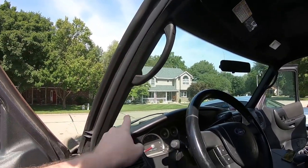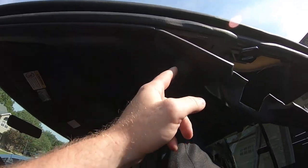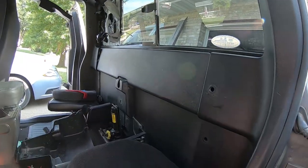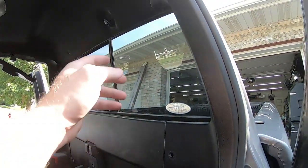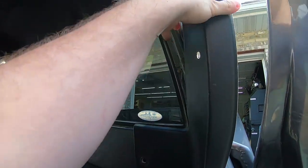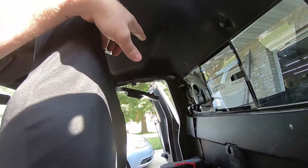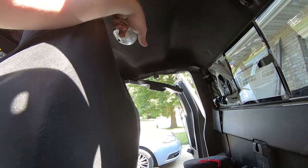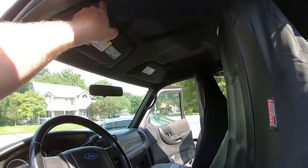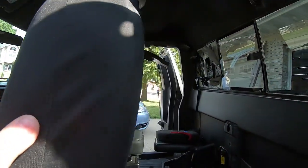And so basically I'm gonna take off this one, or that's the same one, this one, this one actually just comes out like that. And I'm gonna loosen this guy and just slide it out of the way like this. And then I'm going to take, like I said before, the dome light off and the sun visors, and I'll be able to drop this headliner.